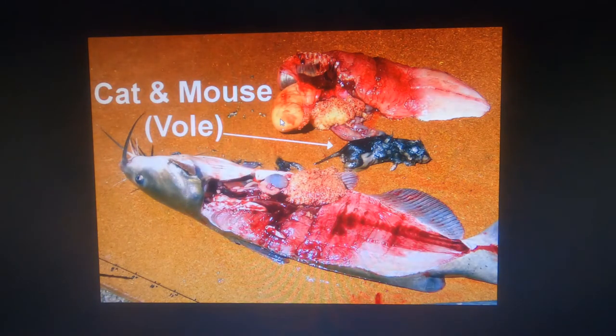Catfish are not dainty diners. They'll eat almost anything that doesn't eat them first, including rodents. Now, this one probably ended up in the water during the spring mating frolic. They get kind of carried away sometimes. There's no way to tell whether it was dead or alive when it was munched, but it was definitely in the innards of this catfish along with some eggs.